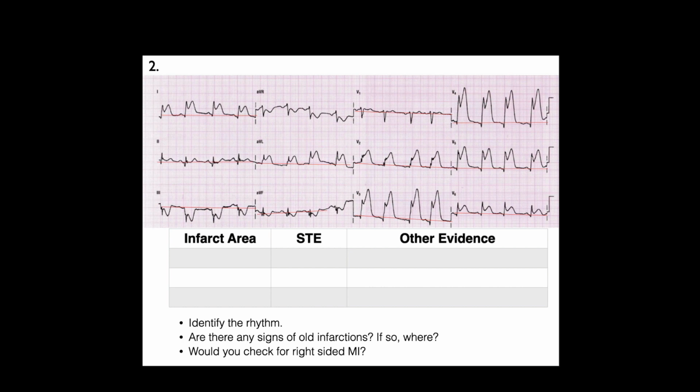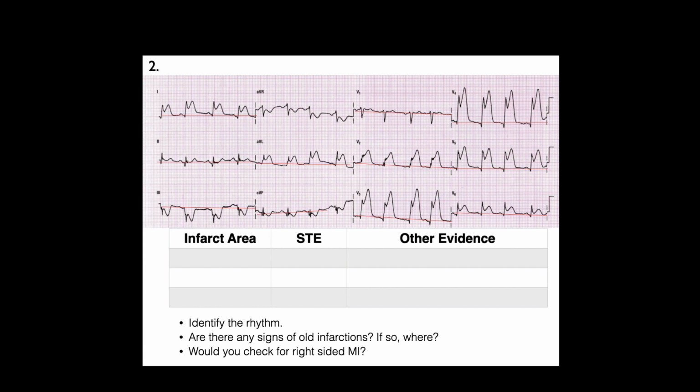And I don't see any pathological cues. Okay. For other evidence, what else can I put? There's something you could add to the anterior, some evidence you could add to the anterior. Anybody know what it is? Some pathological cues? No, they're not quite that big. The hyperacute T wave? Yeah. I can't remember, was that based off of the J point or the isoelectric line?